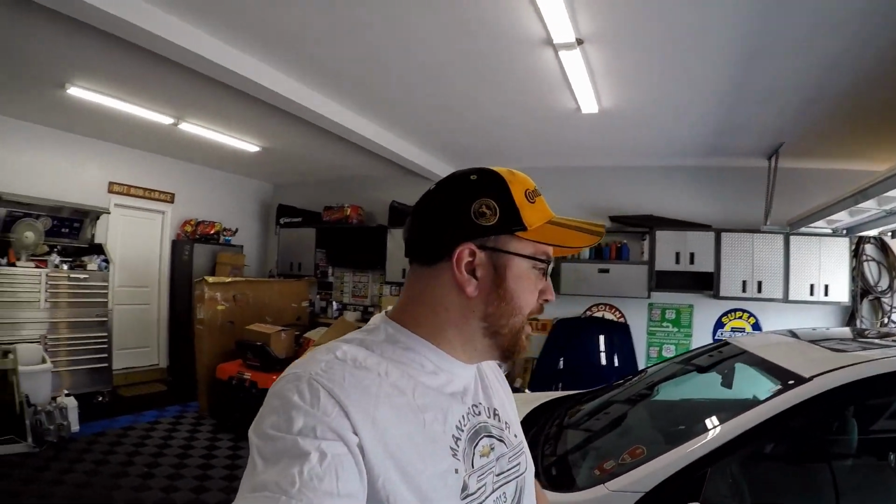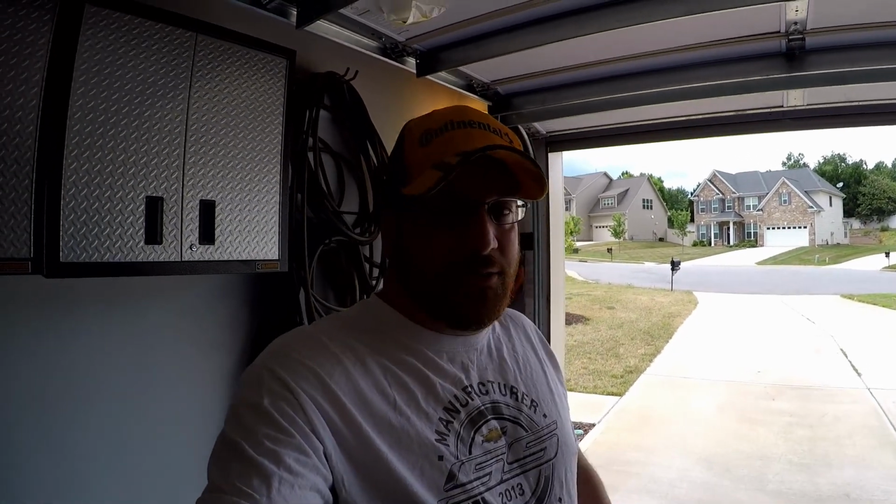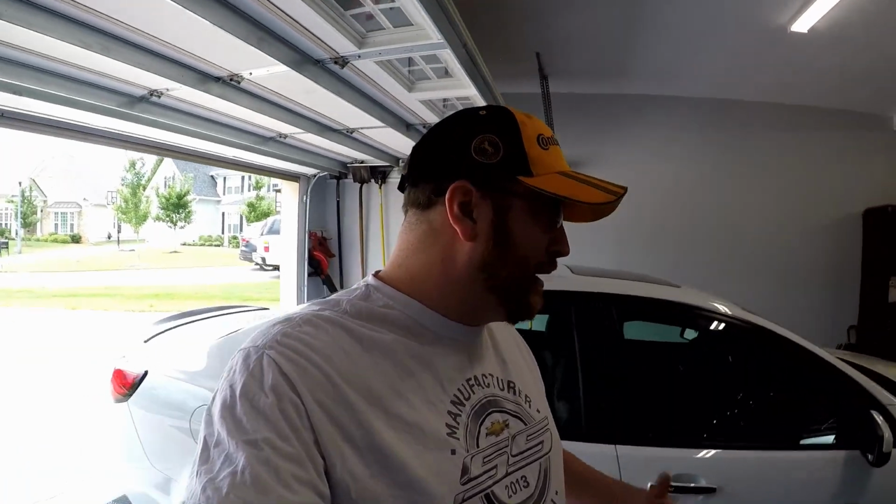Today we're actually going to be working on both the Corvette and the SS, and you guys might be wondering, what are we doing? Well, I was going to be going drag racing tonight in the SS just to see what the car would do in the summer heat. As you guys know, last year the best that I ran in this car in the summer was a 12.1, and then this spring when it was like 60 degrees out with the DA of 200, I ran an 11.4. So I want to try to get this car as fast as I can without having to do any major changes. And to do that, I was going to go to the testing unit tonight.